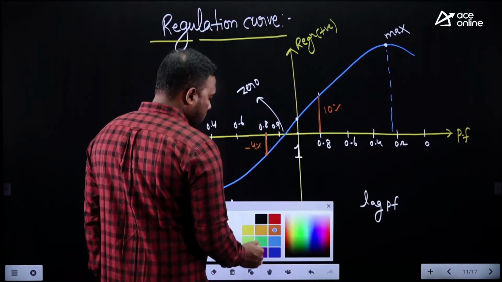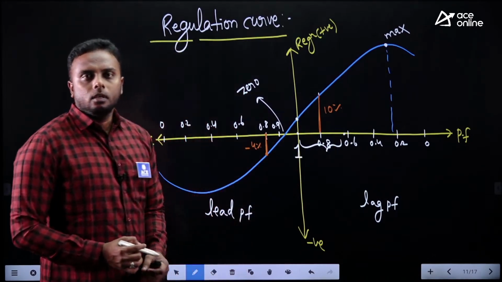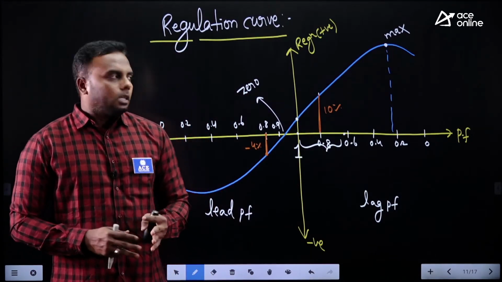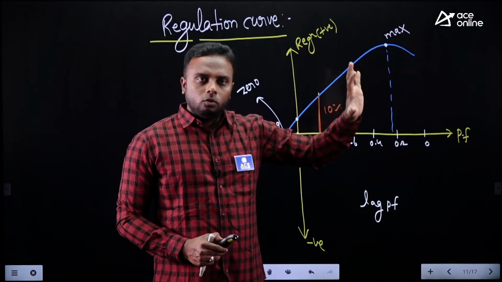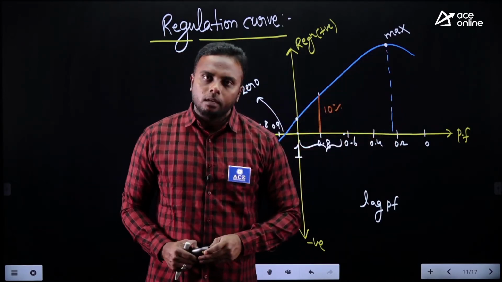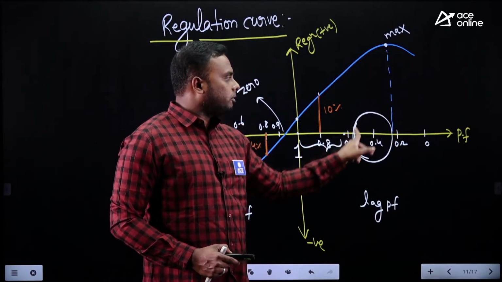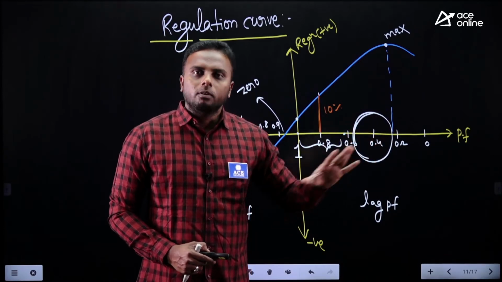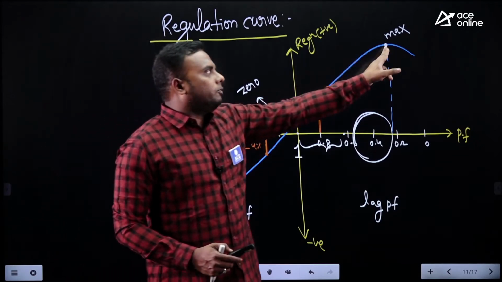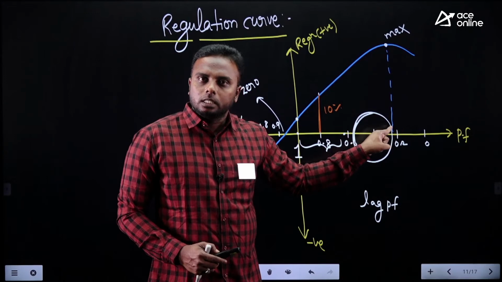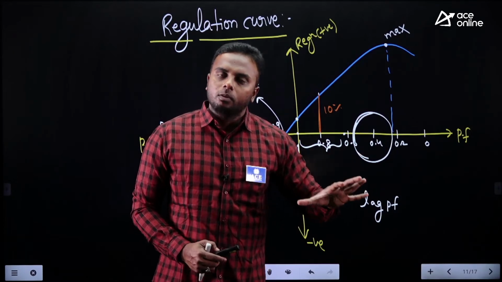Because practically our operation of the transformer is in this range only, some 0.7 to 1 UPF. In that range only we operate. So we don't want maximum. So then why are we calculating that condition for maximum? Suppose you know that maximum regulation we get at 0.2 lagging power factor, such that we never operate the transformer in this region. In that 0.3, 0.4, 0.5 we never operate there, because it is near to maximum regulation. That's why if you know the condition where we are getting maximum, we can avoid operation of the transformer near that point, so that our transformer will be safe.